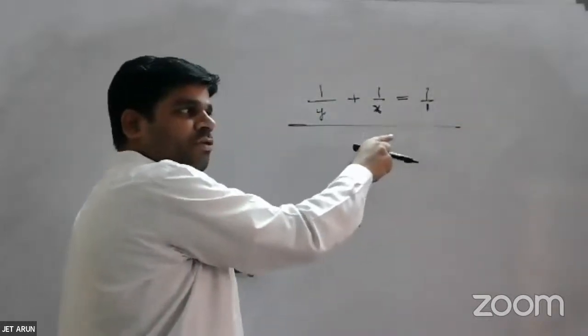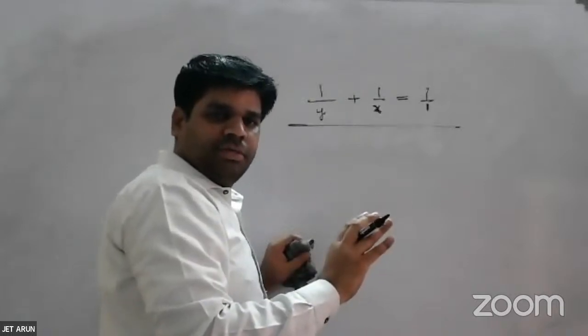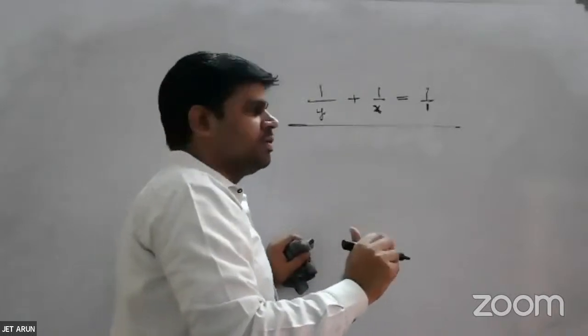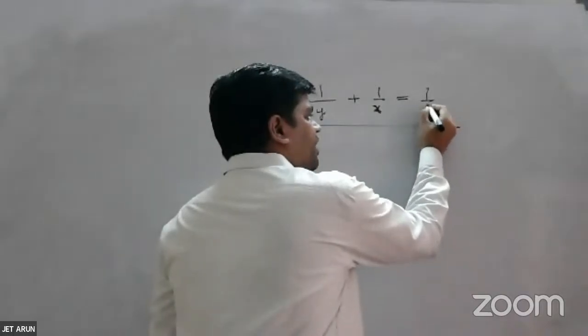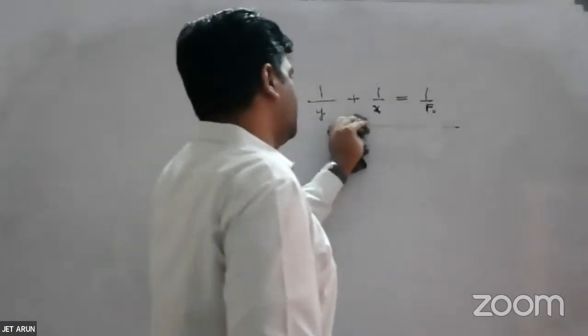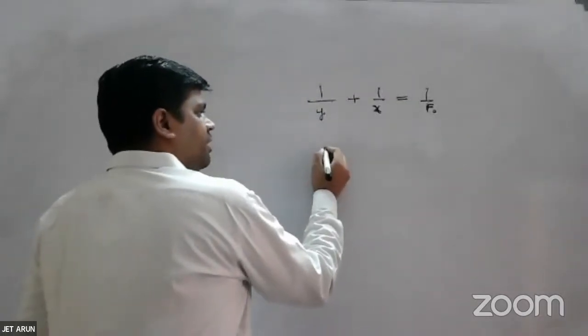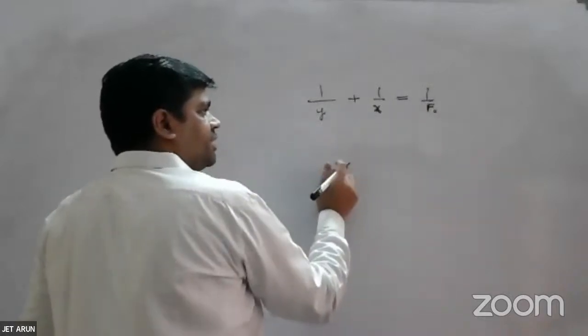Should we take the focal length of the mirror as f1, or would f0 be more convenient for you? Convenient only, sir. All right, so we'll keep it as f0 and let's see what is happening to the object and image once we plot this graph. I'll plot this graph now, and I'll write y as a function of x.